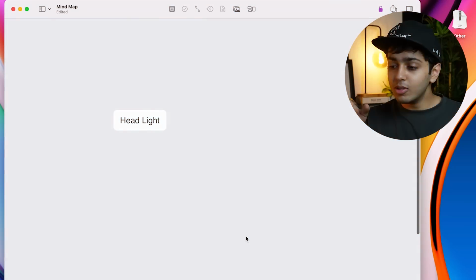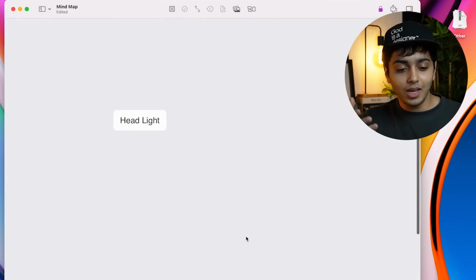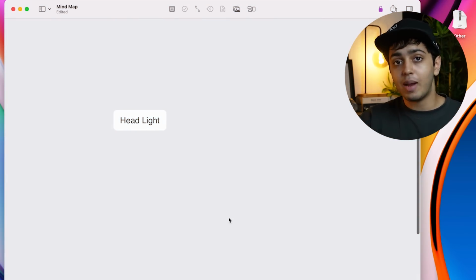Mind mapping will help you think out of the box. It will make you explore new things, and it will help you go beyond as much as possible. I'm using this app called MindNote, but you can use any other app which exists online, or you can literally use pen and paper for mind mapping as well. And I'll quickly show you how I mind map.